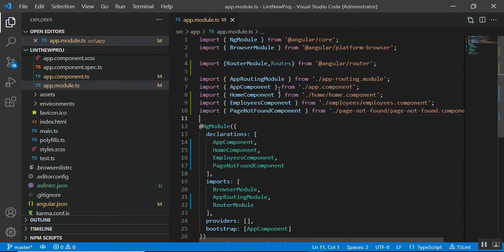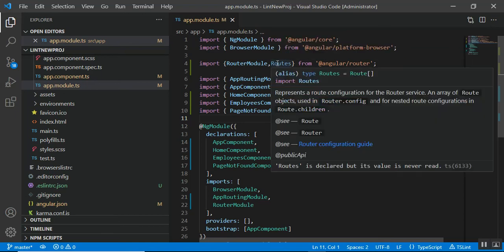So if you look at the definition of routes, you can see here that it is actually an array of route objects, right? And this routes type is not required for the application to work. However, using it provides us the intellisense and compile time checking.